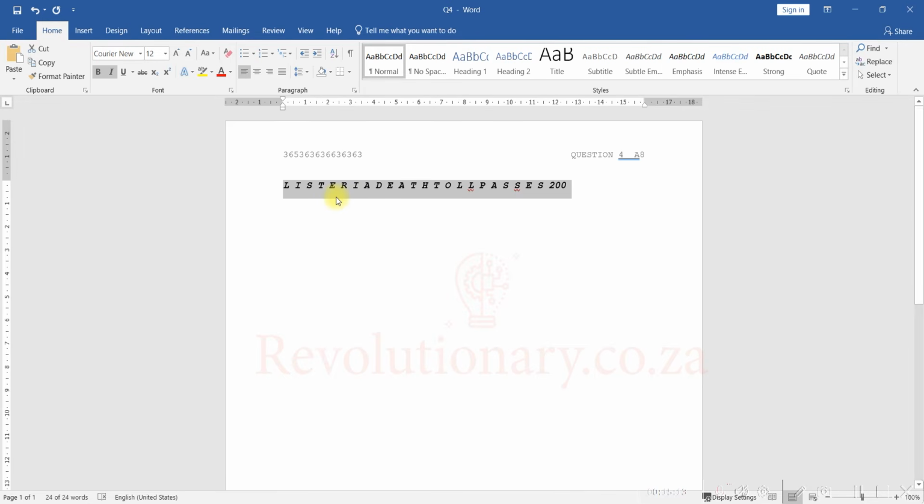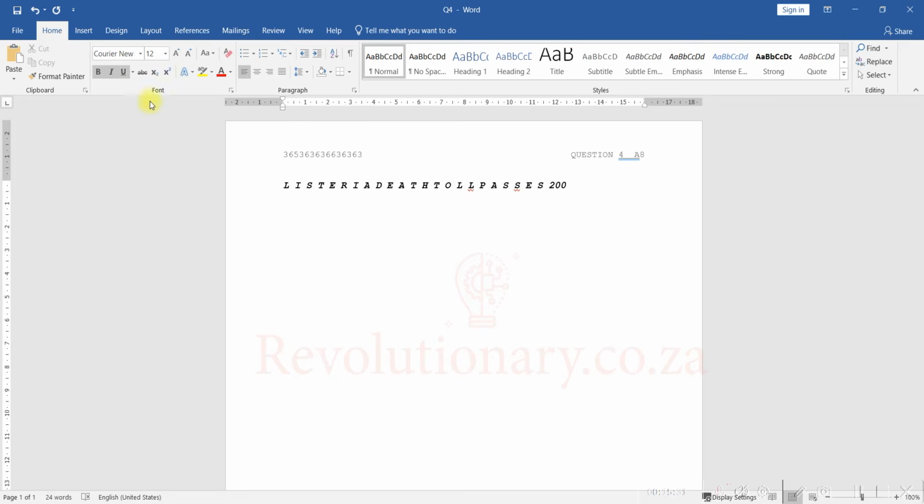So spaced caps, as you can see, should be bold and italics. You're not told about the font, so I'm just going to leave it as it is. Just make sure again that everything is correct in terms of the spellings, as what is being displayed on the question paper. Let me check again. Yeah, I think it's fine for now.